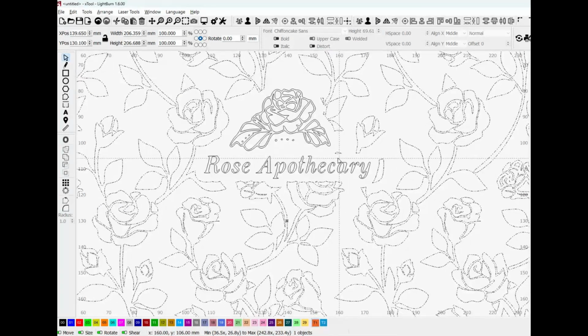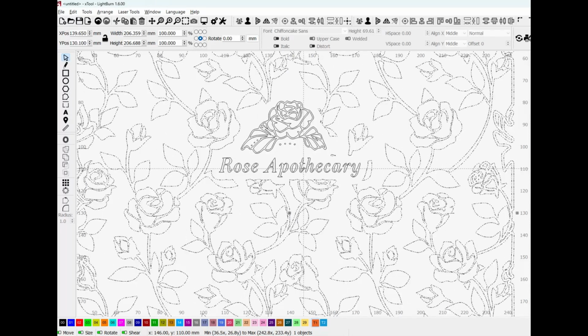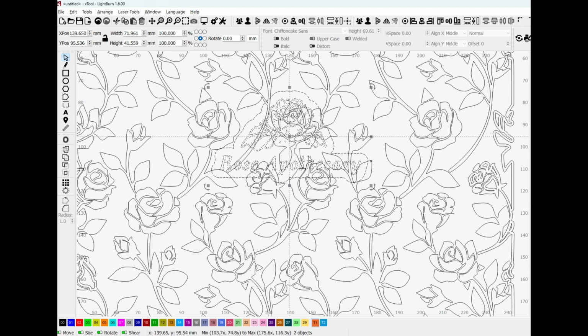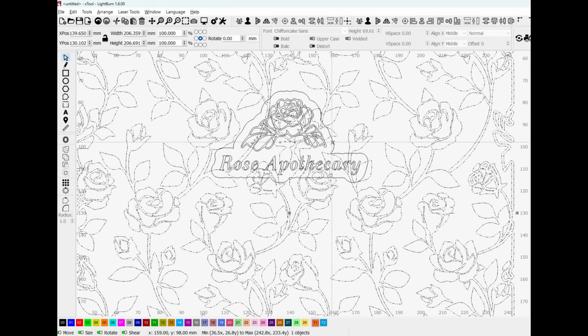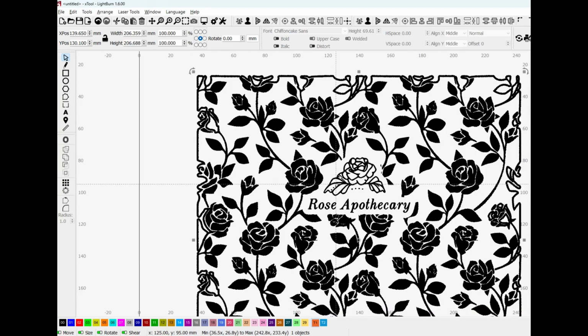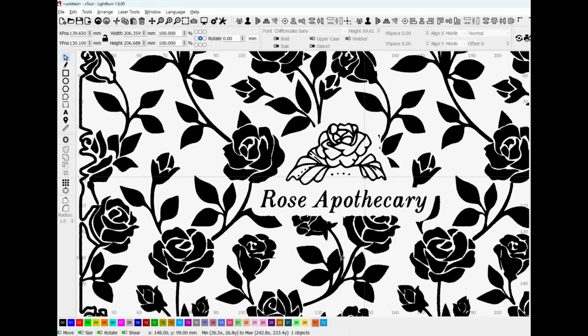You can see there's some little pieces here and there. We probably could have moved it up a little bit, but all you got to do is go backwards. And click your outline and your text. And let's move it up just a little bit so it covers that little spot. Now we click the pattern, hold down Shift, click the outline, Boolean subtract, and there we go. Now let's go back to fill, and there it is. Rose Apothecary.